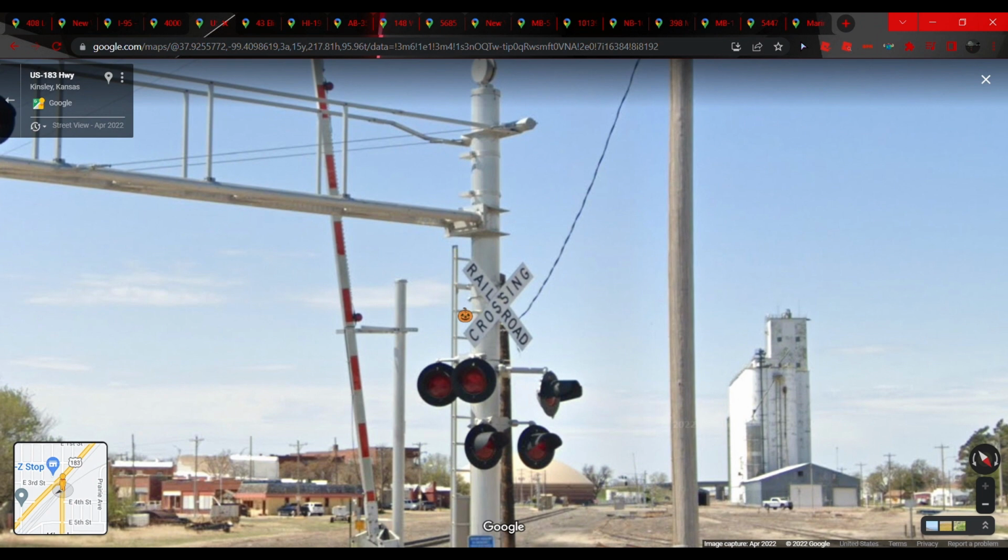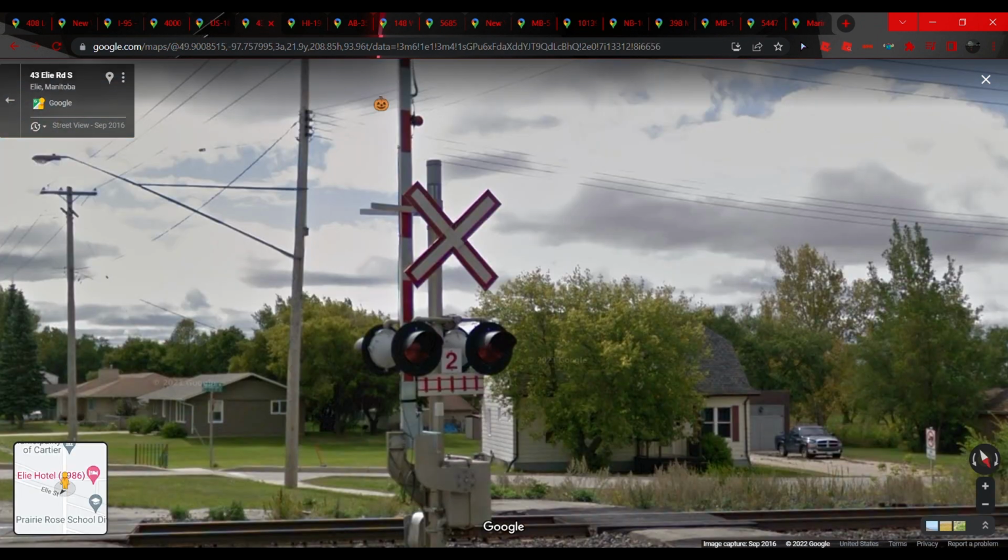Moving on, we have the railroad crossing sign. In the US, it is a white X that says railroad crossing inside of it. But in Canada, it is a white X with a red border, and it does not say railroad crossing inside of it. So US signs are mainly text-based, and Canadian signs mostly don't have text in them.